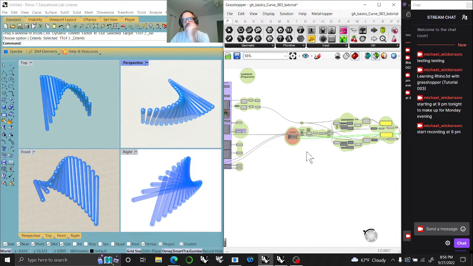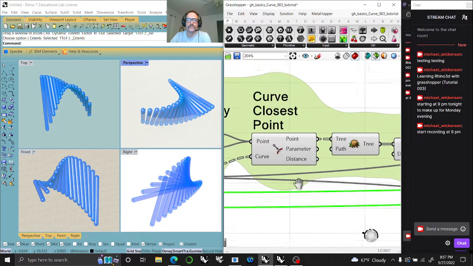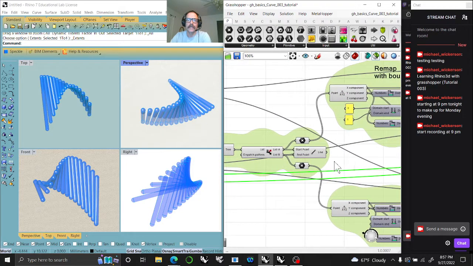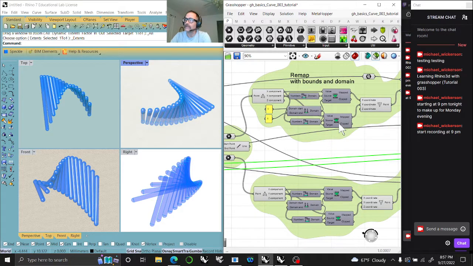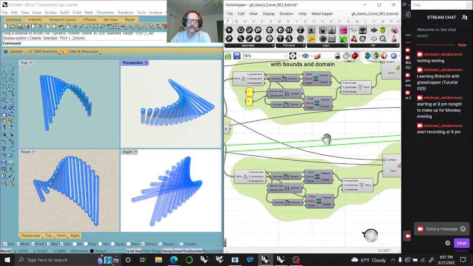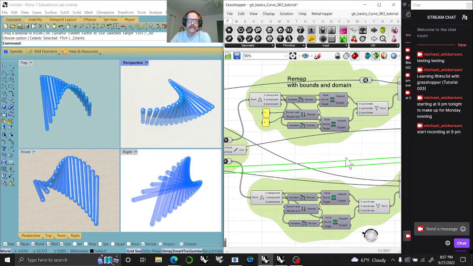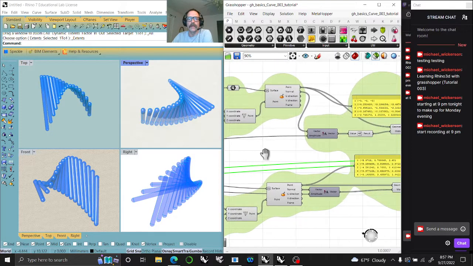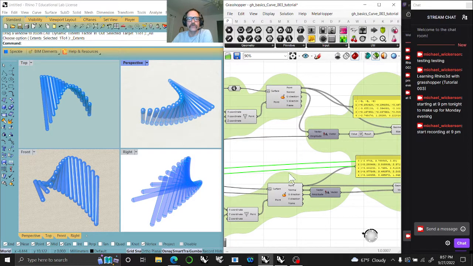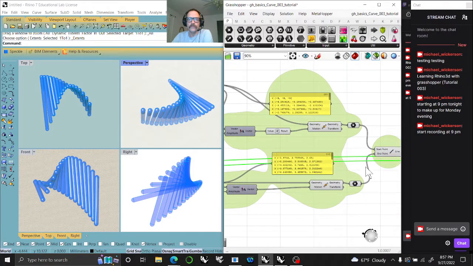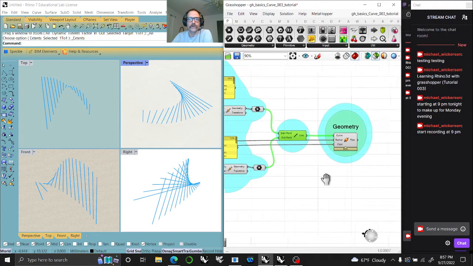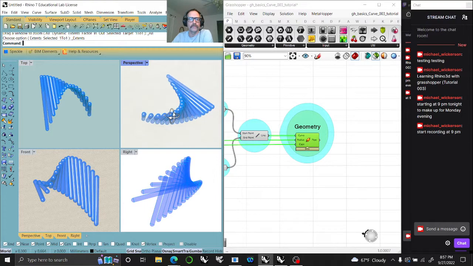And the highlights tonight are going to be two things: the application of curve closest points, and then also the idea of remapping with bounds in a domain. That's one of the first short algorithms everybody should learn, I think, for scaling information and making their scripts run. And then I do a nice normal offset to normal from a surface, a little bit of moving, a few more curves, and then the piping through those curves.